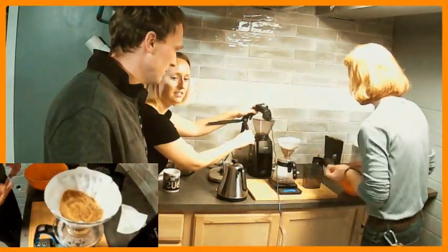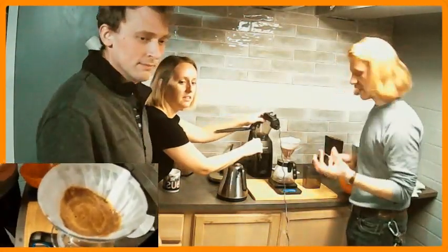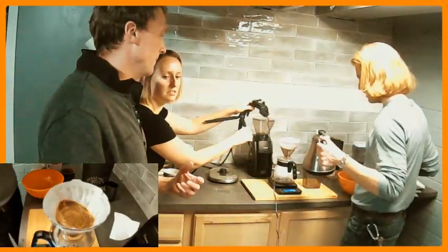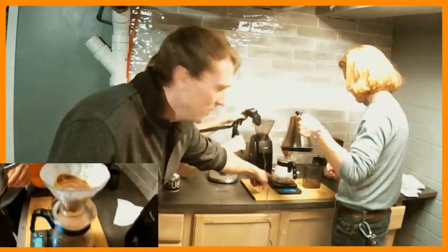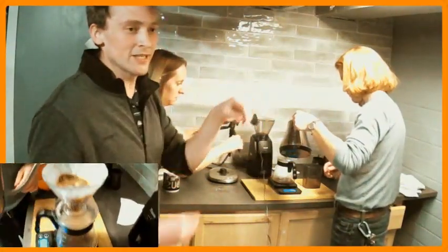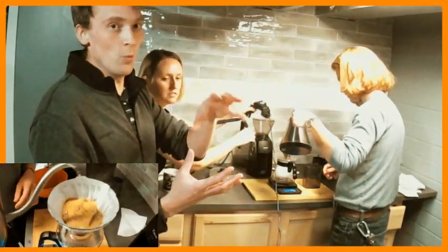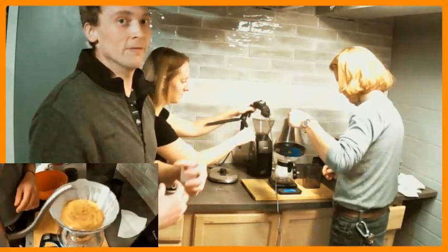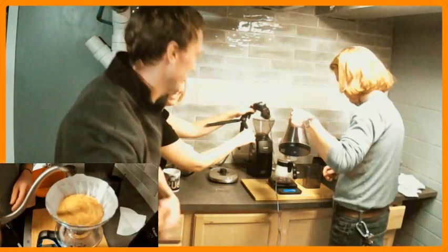In this stage, you can see there might be some bubbles forming. That's the gas in there. You might hear it called a bloom. Not much coffee is hitting the reservoir. Most of it is staying in here, and it's allowing all the coffee to become saturated. That's very important when we get to that 1.5 extraction. This will help us still get the flavors that we want. We don't want to leave those flavors behind.